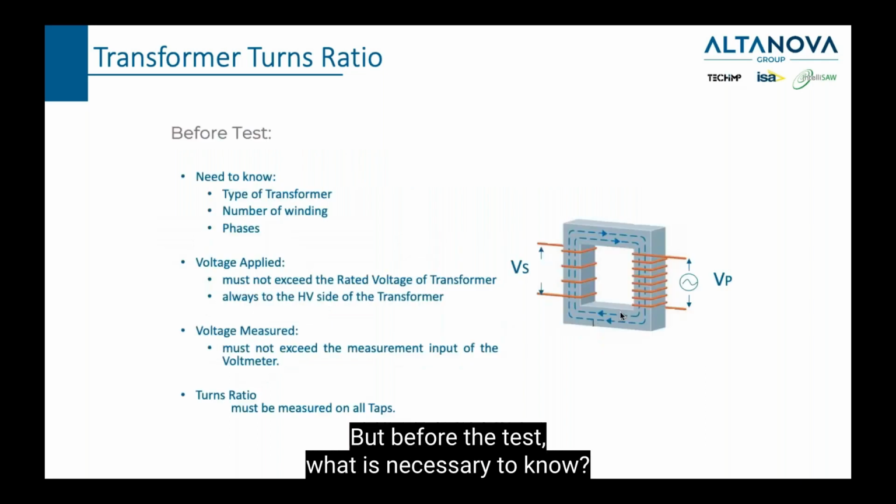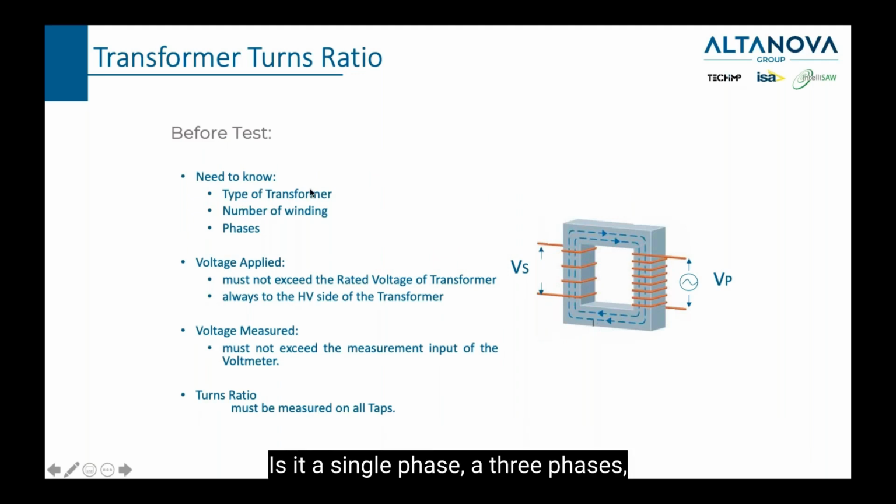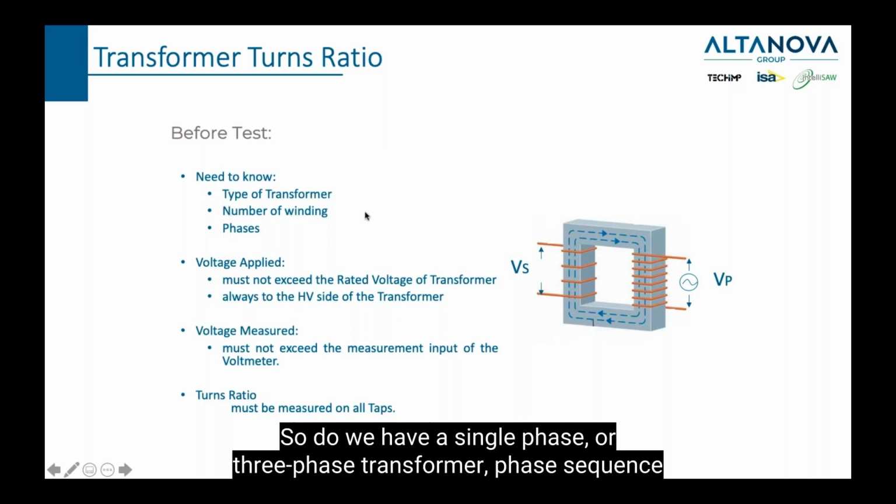But before the test, what is necessary to know? It is necessary to know what is the type of the transformer. Is it a single phase, a three phase? Is it an auto transformer? The number of windings and phases. So do we have a single phase or three phase transformer? Phase sequence we need to know.